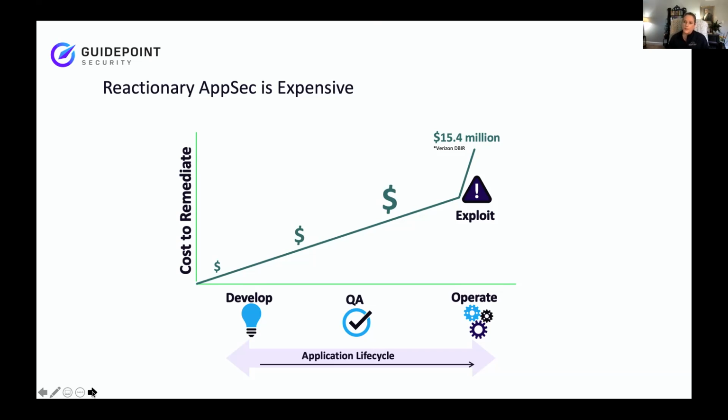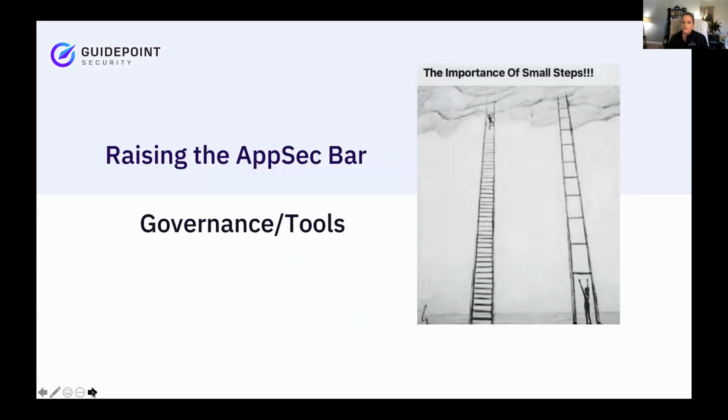It used to be that in order for application security and other security leadership folks to justify budget dollars for their programs, they would always talk about the cost of a breach. Well, people want to think that a breach is something that's never going to happen to them. So we really need to have shifted the conversation towards the cost of remediation. Again, testing at the very end of the life cycle is just super expensive.